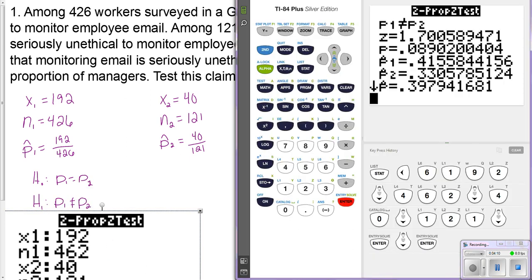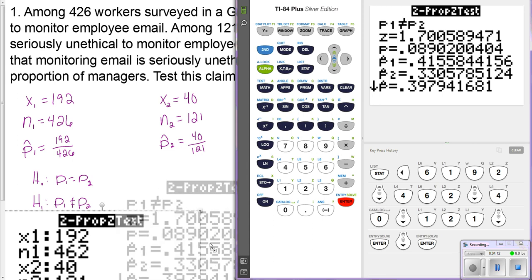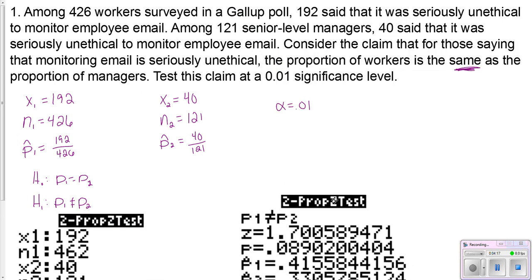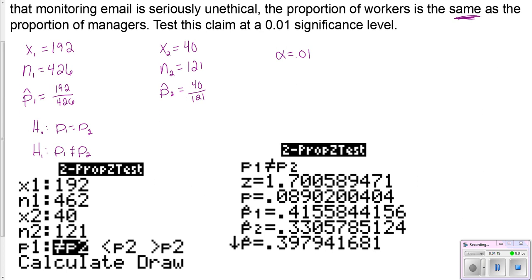When you calculate, you can see a lot of information is provided to us. So what have we learned here? This is our z-test statistic. Again, you can get this using a formula, however, it is quite lengthy. This piece right here is our p-value. And you'll notice below that each of the sample proportions is given as an approximate.